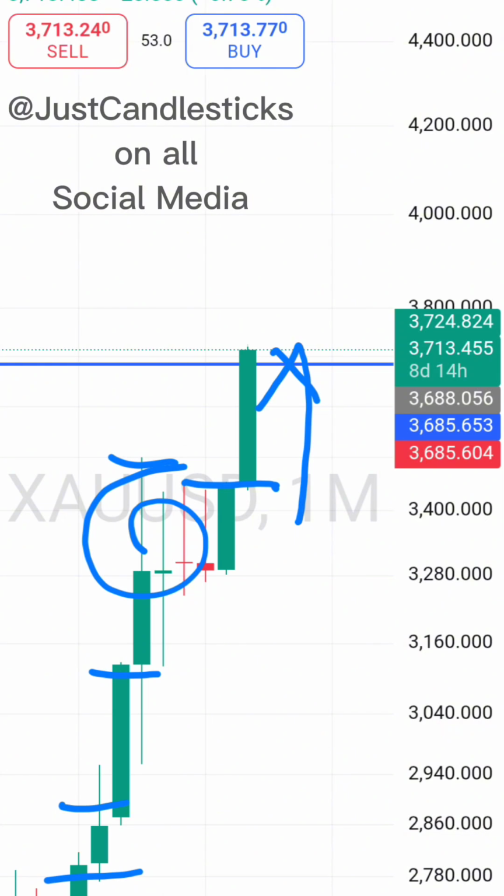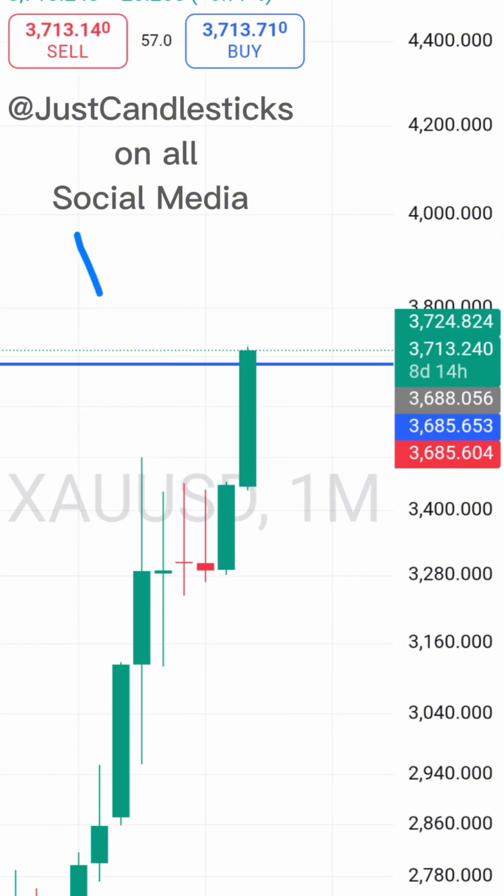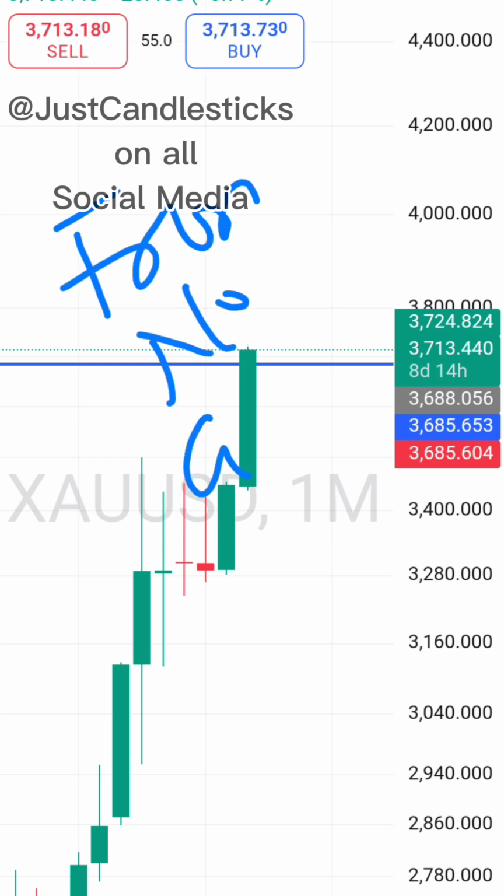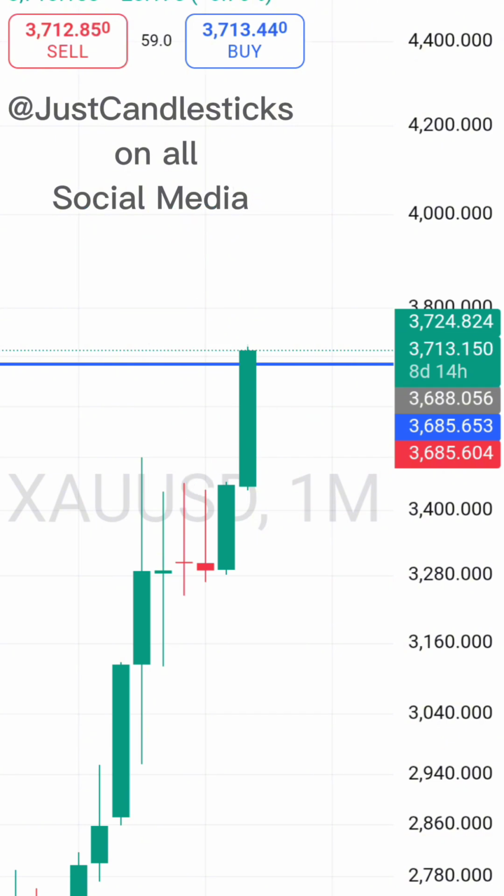But one other thing I want to bring to your attention is that we do not have a new area where we are going to. We don't know where the market is going. So we are in the middle of nowhere, and therefore we need to be very careful. If there was a level here, we would know the market is moving towards a level. But gold is creating new levels. So we must be very, very careful, because in our analysis, remember we said where the market is coming from, where the market is now, and where the market is going. For gold, we don't know where the market is going. So we must be careful. So this is our monthly chart.